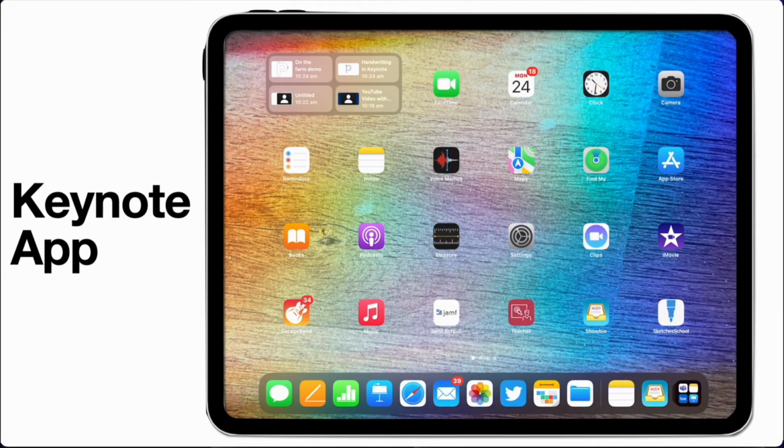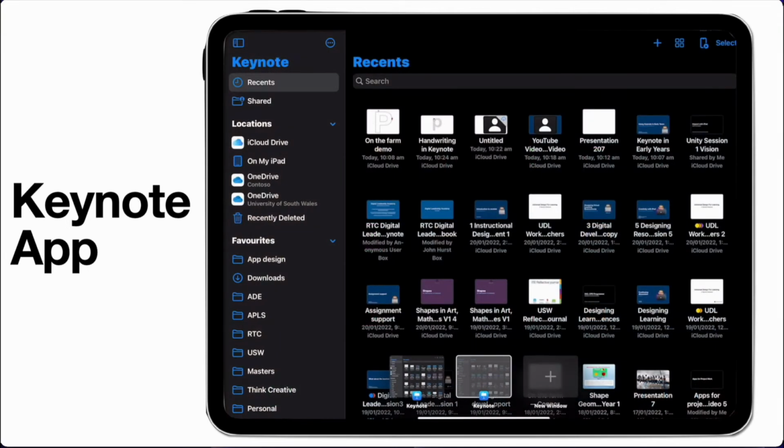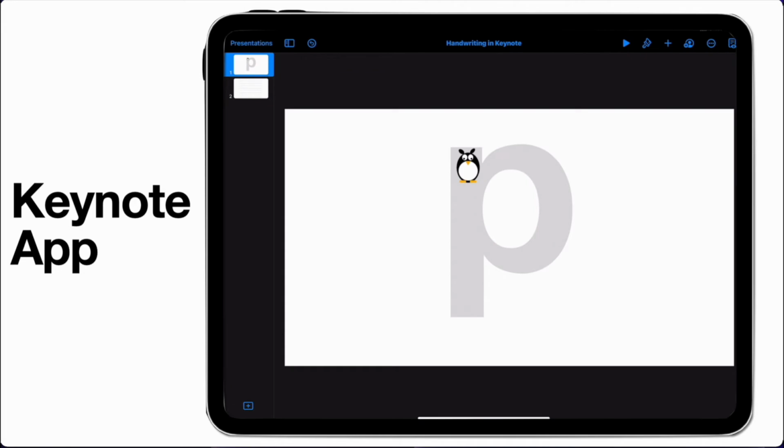Let's go to Keynote, for example. Now, Keynote is a tool that you can get for free on any iPad, and it has lots of functions as well as being a great presentation tool because it allows you to do lots of animation as well. In this example, let's take a look at how we might be able to do handwriting and fine motor control for maybe early learners.